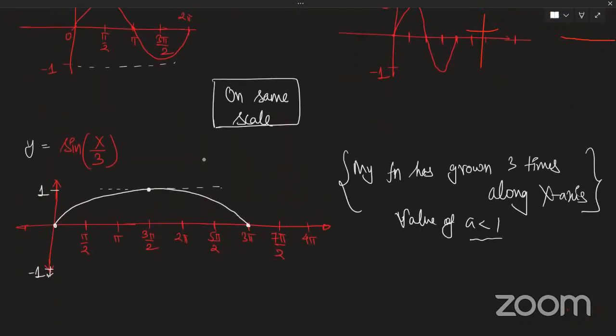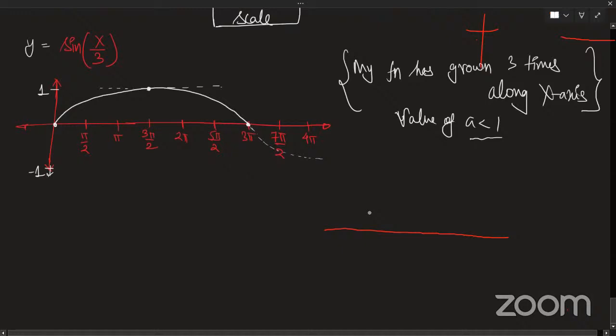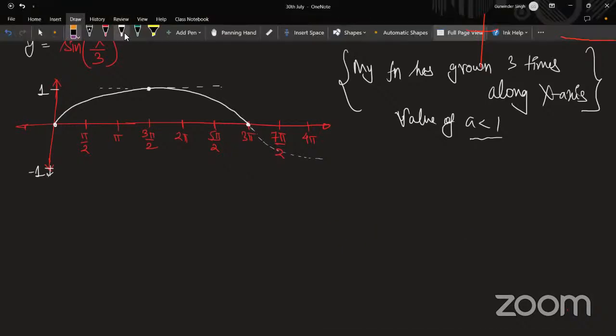See, here I was only able to draw this top part. If I have enough length of scale, I will be able to go even further. I'm not going further because there is not enough space. Otherwise, if you grow something like this, it can grow even longer. Yes, sir. Fine.